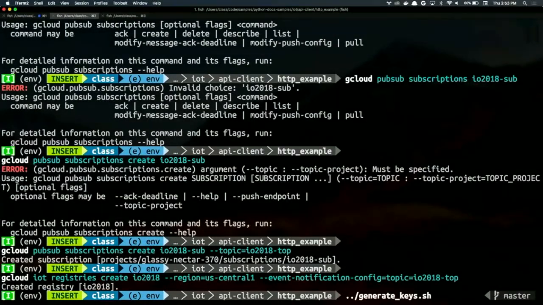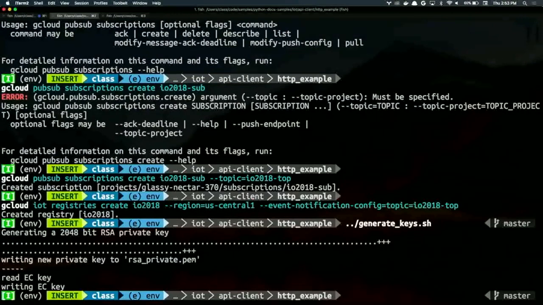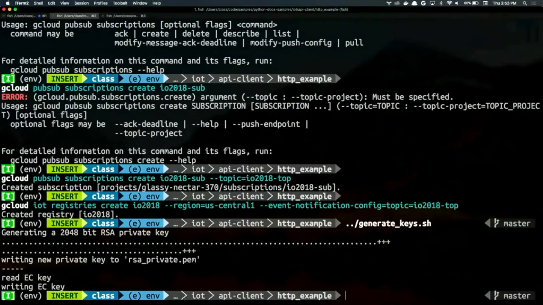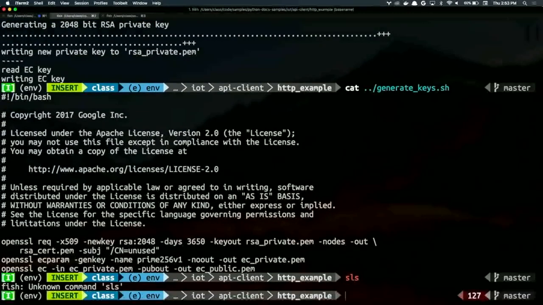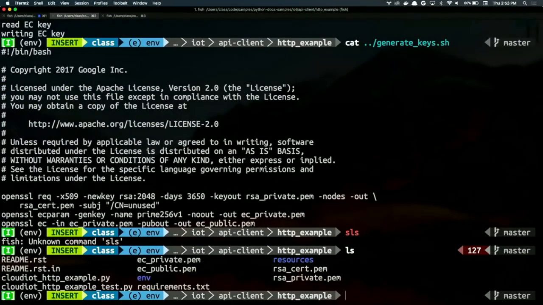The device connects using an asynchronous encrypted credential. You give us your public key, and then you encrypt your data with your private key when you authorize, and you get a JSON web token. So this is going to invoke a couple of OpenSSL commands, which I can never type correctly. Really, all this is doing is calling this OpenSSL command, which will generate a public-private key pair with JWT-compatible algorithms. Now that I have my device keys, I can register a new device.